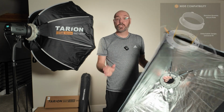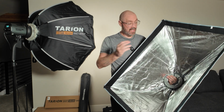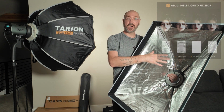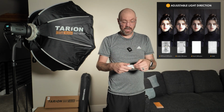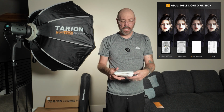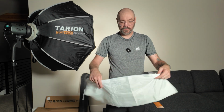Super quick and easy. So with this softbox and with all of the softboxes in their range come 3 different levels of diffusion. And it comes with an internal diffuser, an external diffuser, and a honeycomb grid if you want even more control over the light. So this is the bag the diffusers come in, and shipping, they weren't too creased. I really like the material they use for their diffusion. So inside the bag we will find two of them. They will be the outer and the inner diffuser layers.